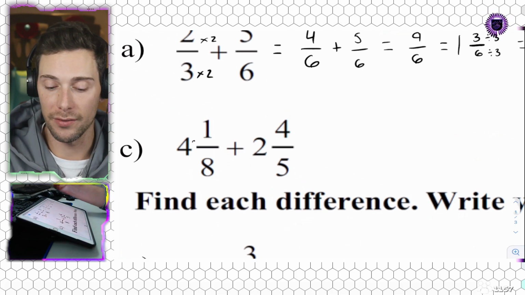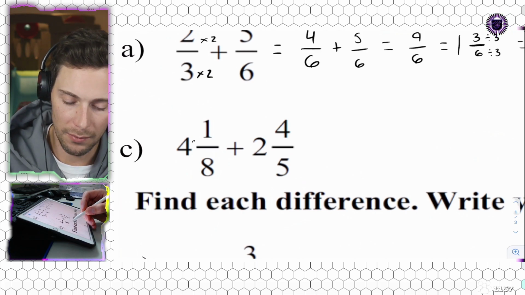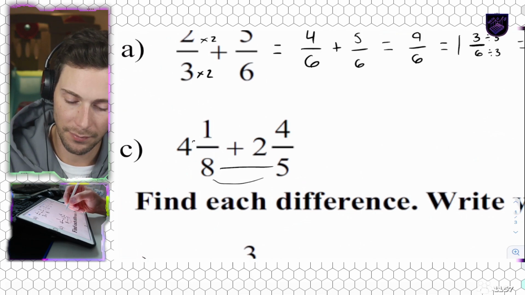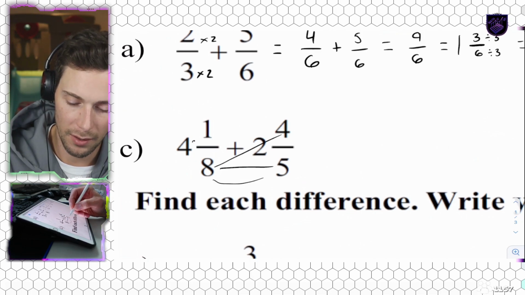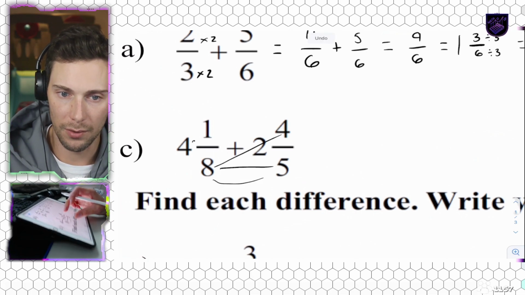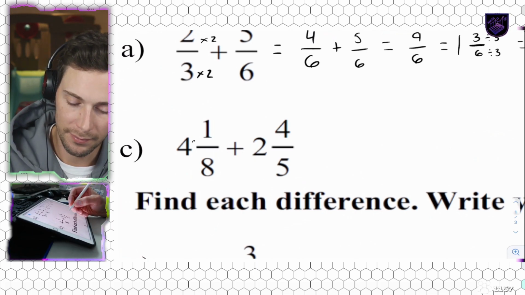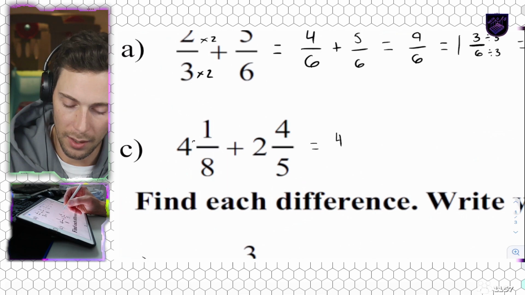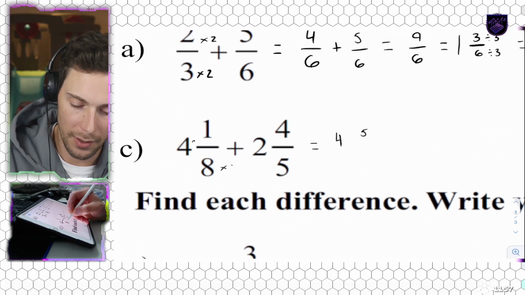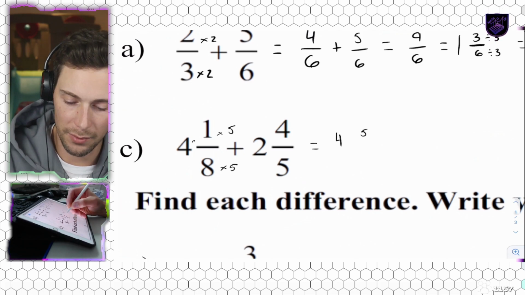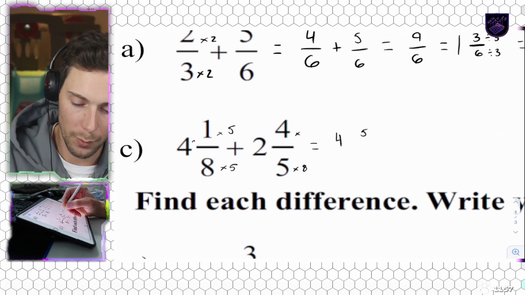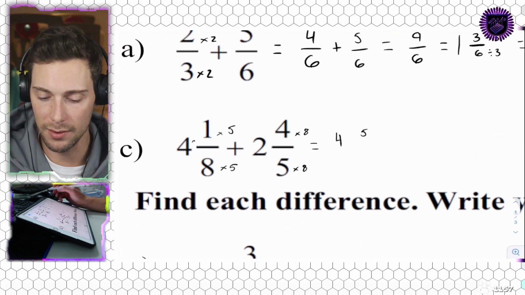To add the fractions, you'll still need to find a common denominator, and the lowest common multiple between these two numbers is going to be 40, and we'll have to cross multiply for that. So 8 times both of these, 5 times both of these, cross multiply. That's why they call it cross. So that will equal 4, and I'll write this times 5, times 5. It's always nice to write these down. Keeps it out of our working memory and lets the page and pencil do that for you.